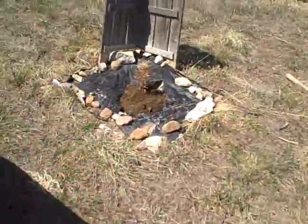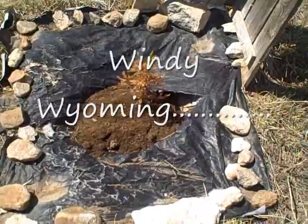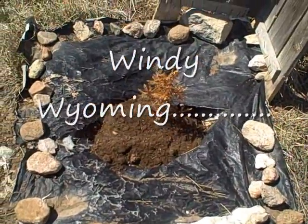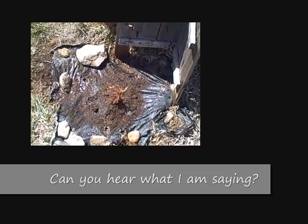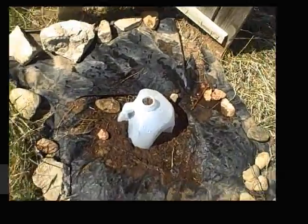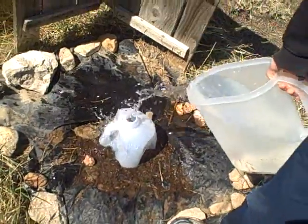Okay, so the other thing I'm doing is I've got these trees, and they're orange. They're not supposed to be orange, they're supposed to be green. So I have put some compost in it, and now we're watering them. Giving them quite a bit of water. And this one, which is just gone, I put a milk carton on. I don't know if you can see it in there. I put a milk carton on it. Now Chase is going to water it. And then this one over here needs water.